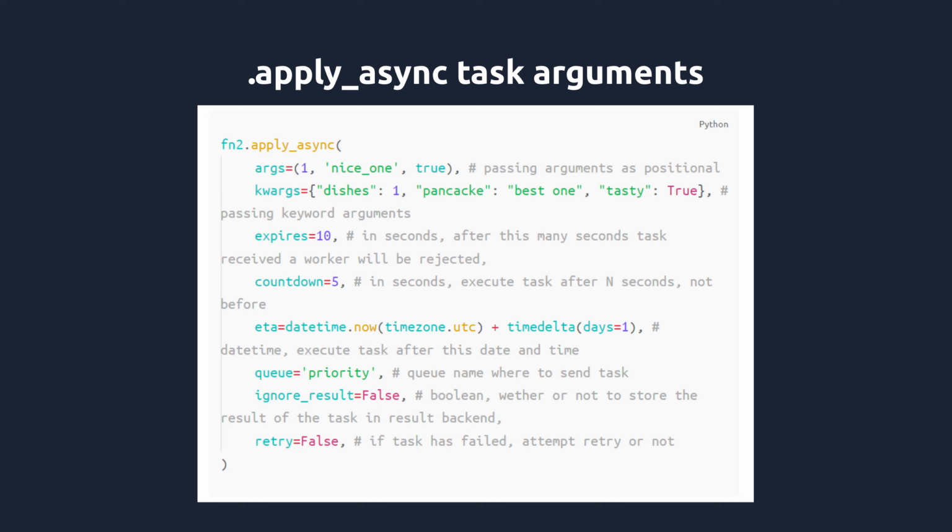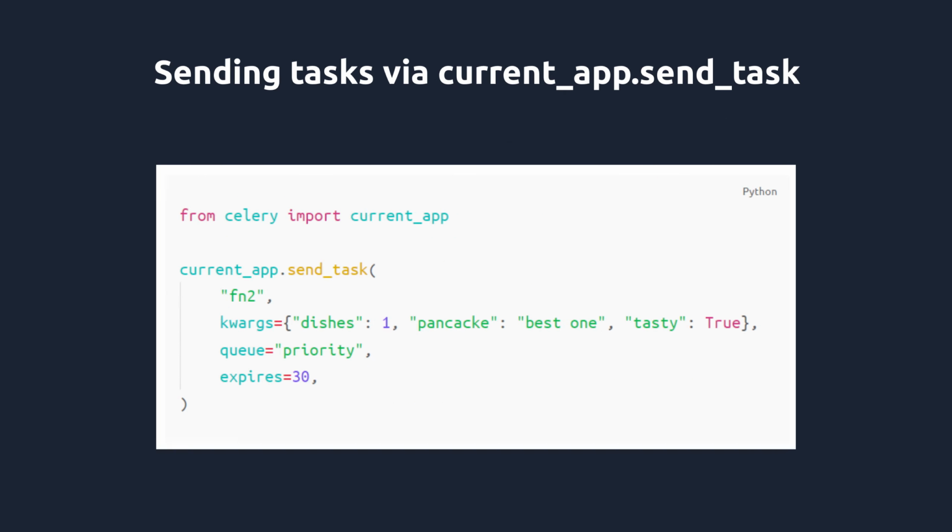Here are probably the most important and typical parameters you might want to use while sending tasks. Please do read the official documentation, Celery Calling Tasks, as there are a lot of caveats and detailed explanations for each of the arguments listed here and some more. Sending tasks via current_app.send_task is similar to the apply_async method, but instead of importing a function, you use the name of the task as a string. The rest is similar to the apply_async method.